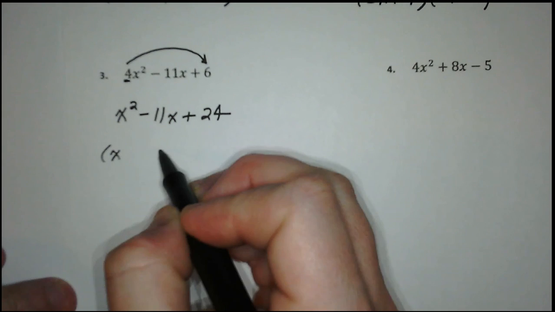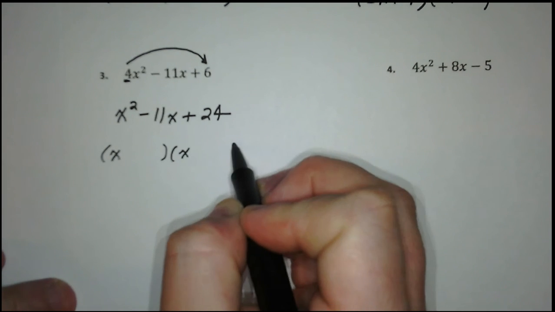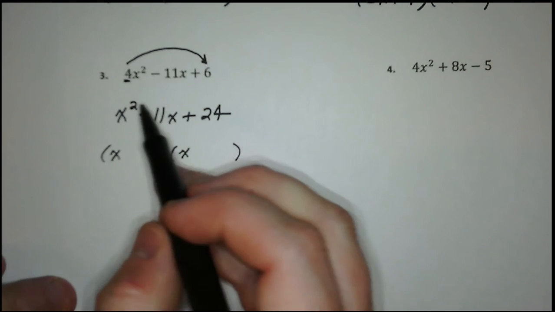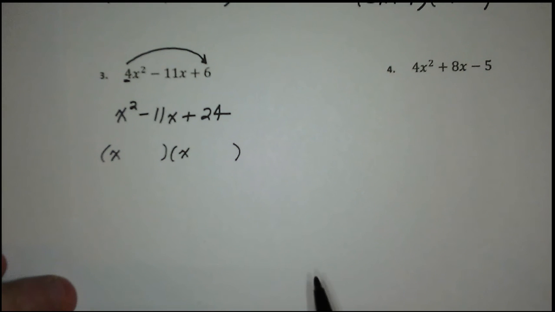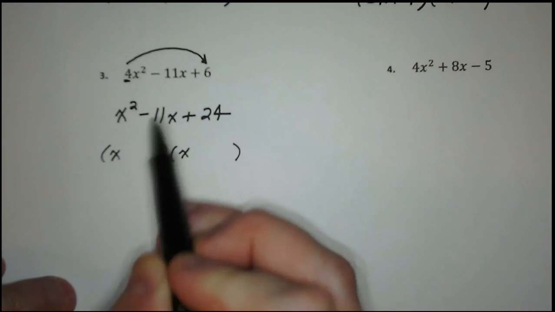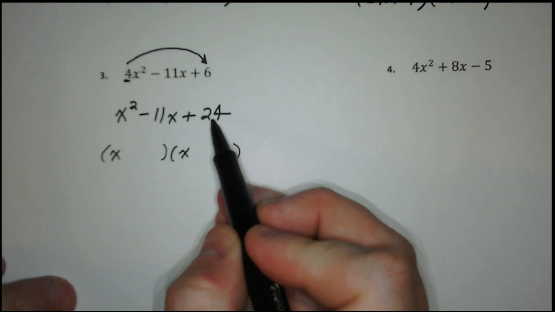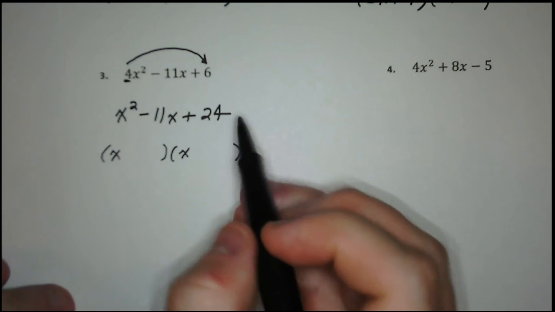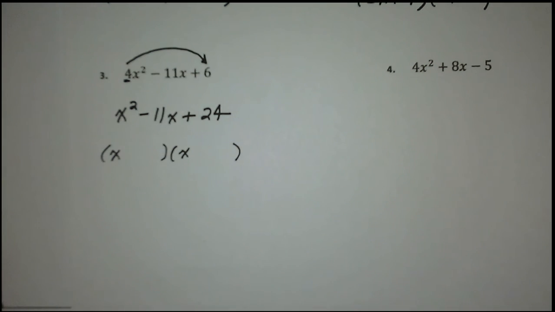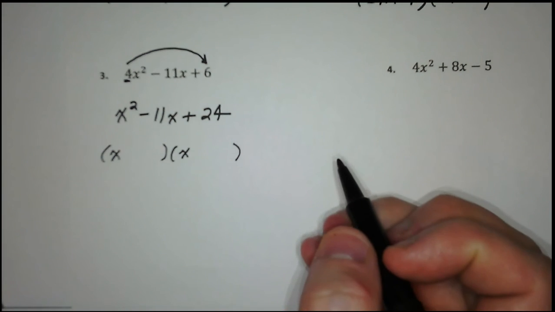And now I'm hoping, because if this doesn't unfoil the easy way, then we've reached a dead end. It doesn't factor at all. Okay, let me say that again. If you're in the middle of the Phoenix method, but you get to this part and this flat out does not unfoil, like there are not two numbers that multiply to get positive 24, but also add up to negative 11, guess what? That means it doesn't factor at all. I don't think you're going to see that happen a lot, but it could totally happen.